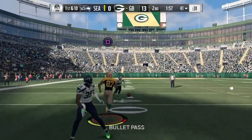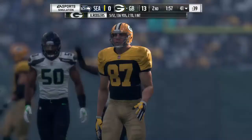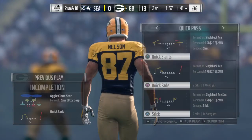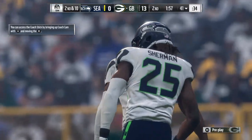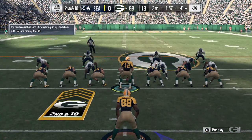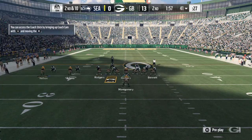On first down, Rodgers. And it's incomplete. Boy, he doesn't drop many like that one. Second down. We know it's not an easy job to go out and catch passes when people are trying to tackle you and knock the ball away. But the bottom line is, that's a pass he's got to have and a pass he should have caught.